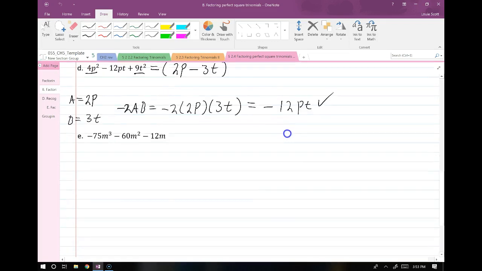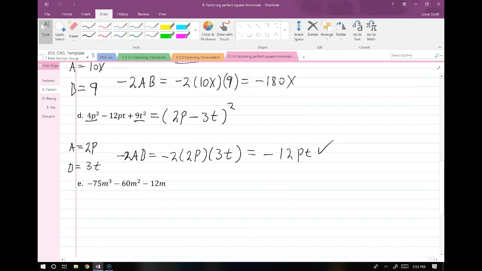And with this final example, we just want to make sure that we once again factor out a common term, and also I have a negative on my leading term, which means I want to get rid of that too, because that's not going to do me any favors. I think I can also factor out a 3. So I'm going to try to factor out negative 3m.